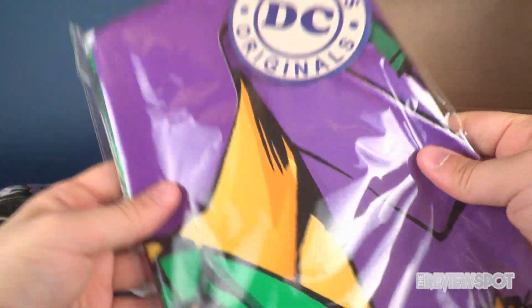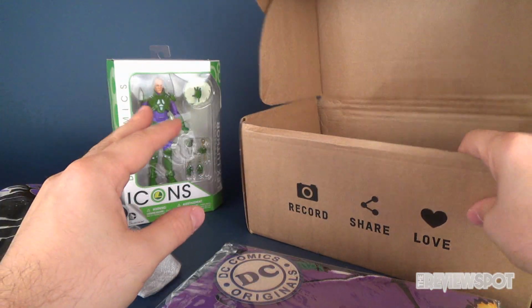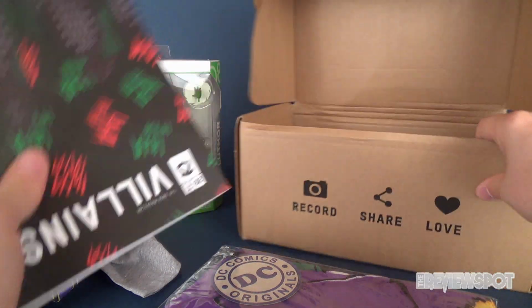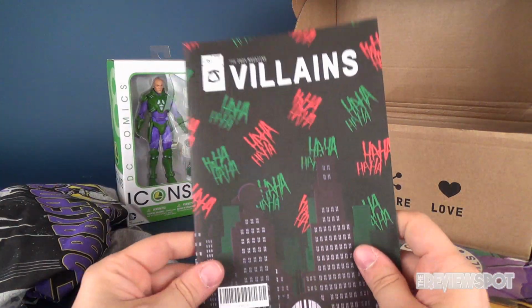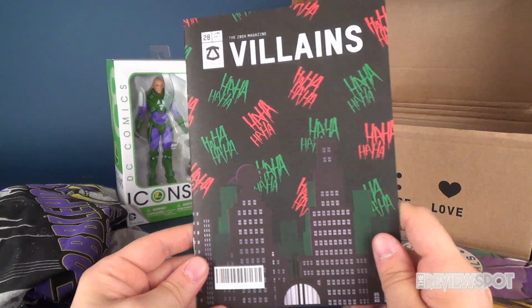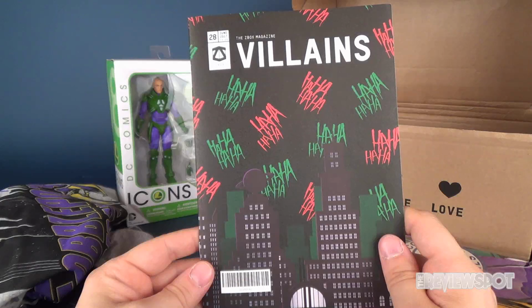I mean, I could open it up. I would want to open it up, but then I feel like it's too big to fit all in the view of the backdrop here. So I'm going to put it to the side, and I'm hoping that the included catalog or brochure, if you want to call it brochure, would tell us exactly what it is.